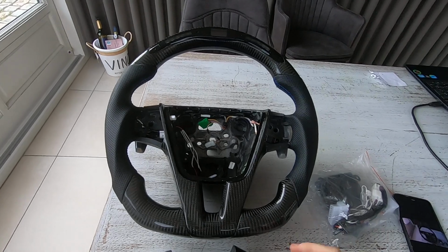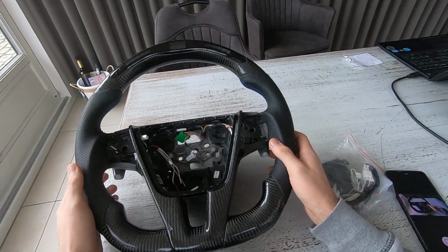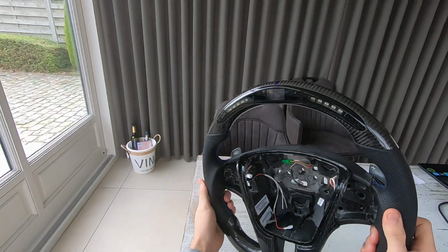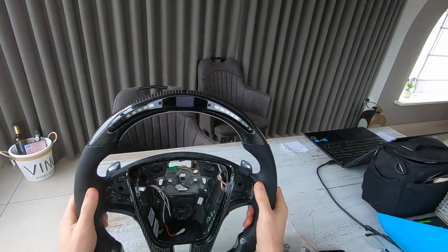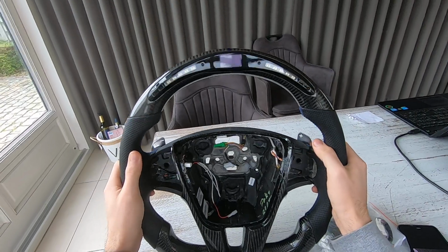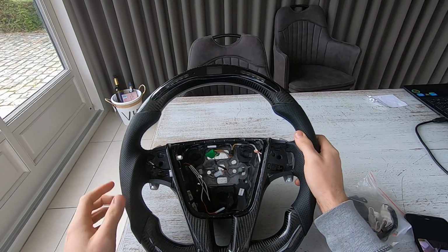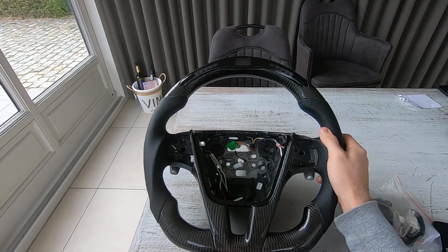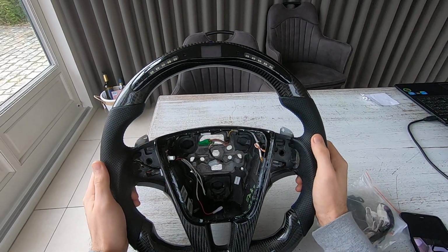I'll add some pictures in the video so it's a bit more clear how the carbon weave looks, but man, like I said, it doesn't do it justice. I don't know if I can catch the right lighting for it, but it seems a tiny bit smaller than an OEM wheel, but that would be logical because it's a squared off wheel in the bottom. So I think if you would choose to have this round like the OEM wheel, I think it would feel the exact same size, but I'm not sure about that.